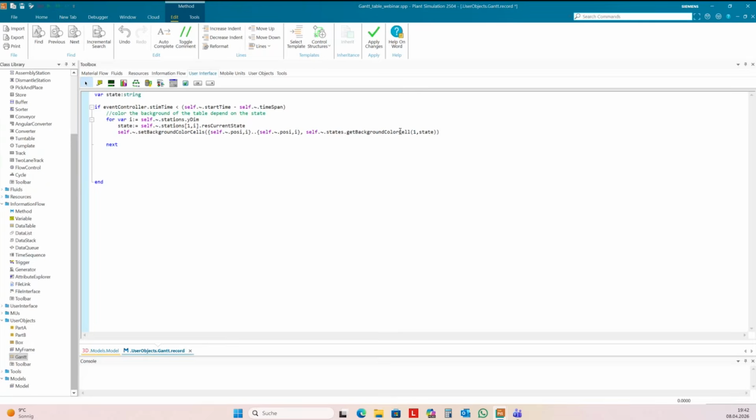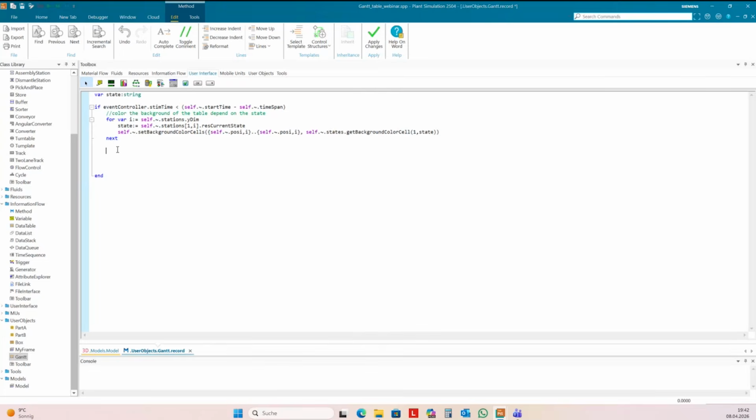And so I get the right color for the state. And this I make for all stations. So in each call, I draw one column with the states of all machines.